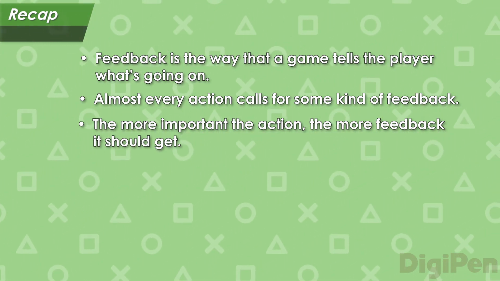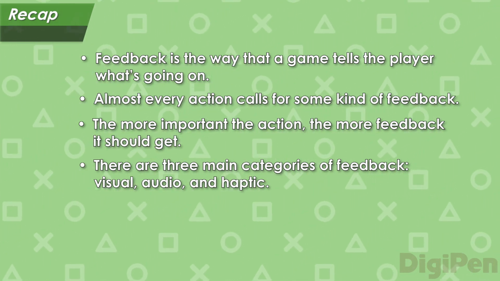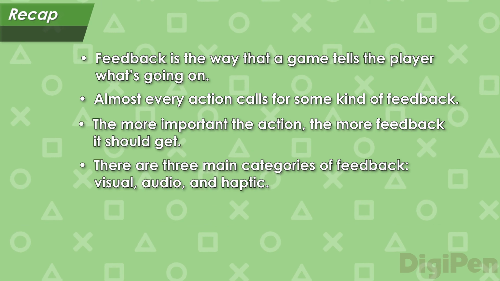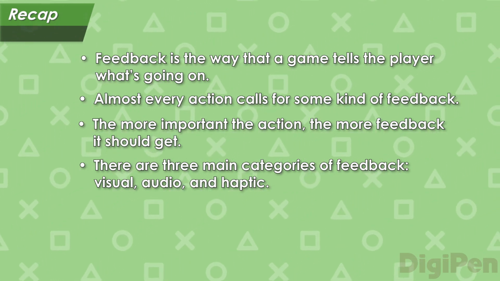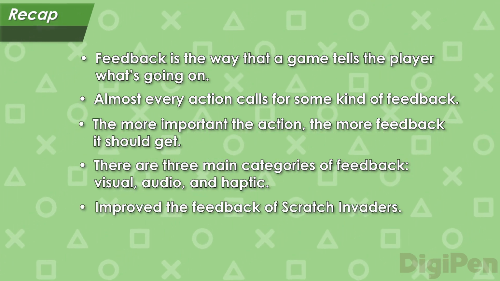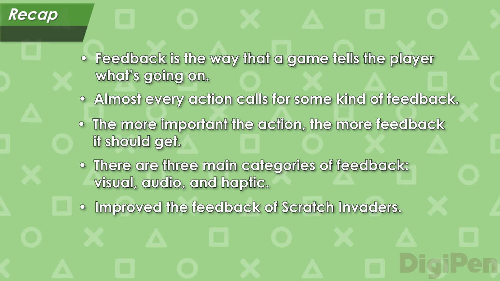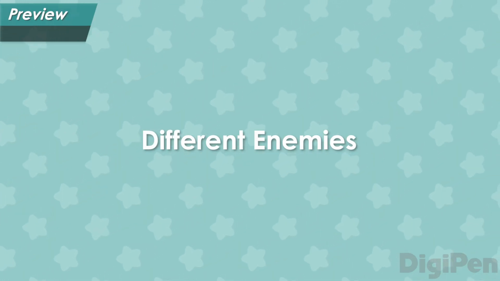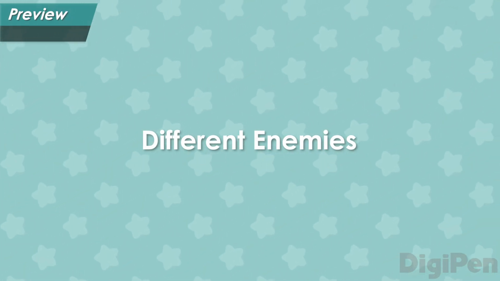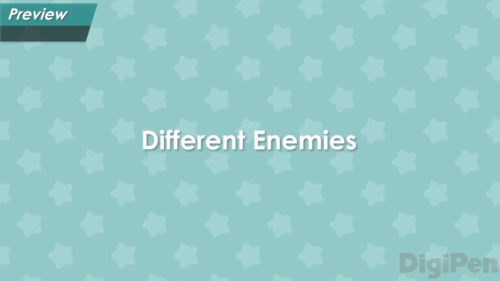We learned that there are many different kinds of feedback, but they fall into three main categories: visual feedback, audio feedback, and haptic feedback. Finally, we applied our new knowledge by improving the feedback of Scratch Invaders. In the next video, we'll make Scratch Invaders more interesting by expanding the ranks of the game's enemies.